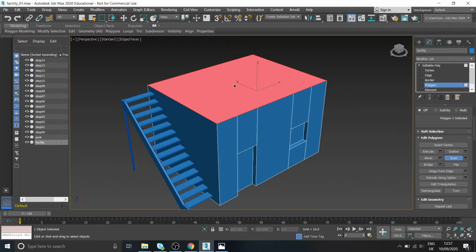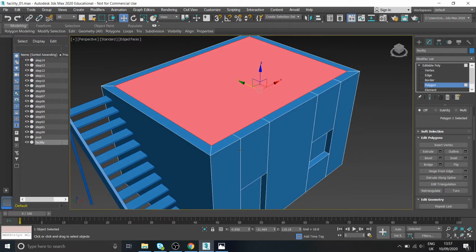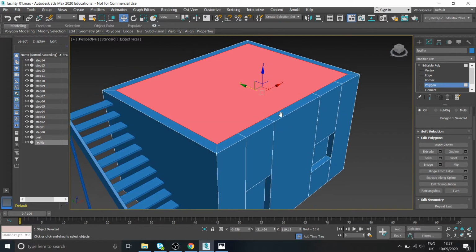Okay, so if you select inset, we can click and drag, and you can see it's insetting that polygon essentially. Okay, there we go. Turn that off when we're finished. You can see when you've got these edges that come to the top here, it creates that, you know, that continues on, which is fine for now.